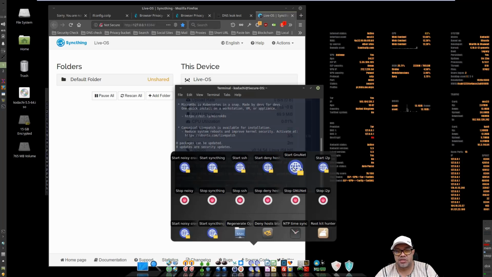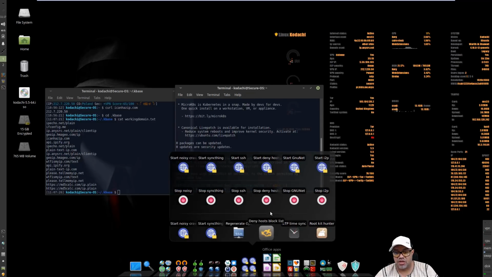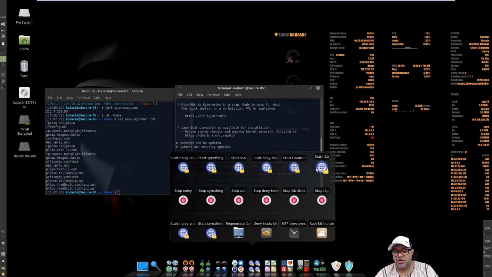Okay. If you want GNUnet, which I explained earlier, this one here says GNUnet, so to use that you have to come here and click start. If you want to start I2P, you can start. Of course, I don't advise using this service because you already have Tor and VPN. Why do you need those? You don't need them, but they're there in case you need them.